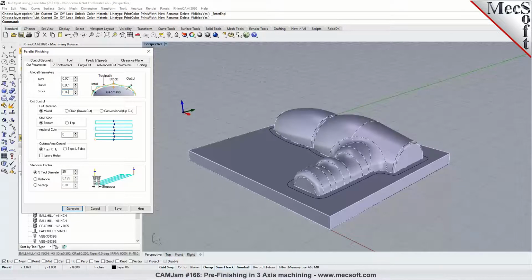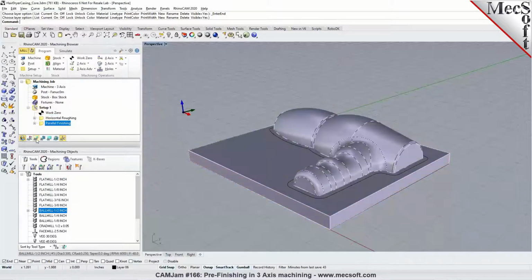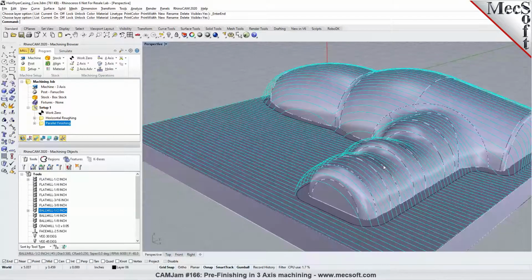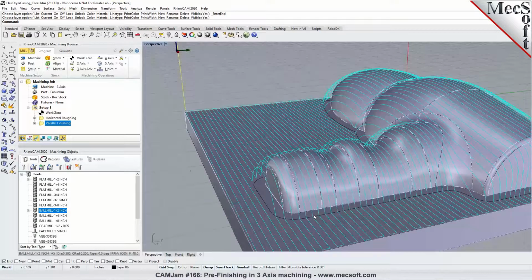Now, parallel finishing method is a very ideal, great toolpath method for machining areas that are near flat or not too steep. It's a great way of finishing and pre-finishing on 3D models that are freeform or sculpted. Great way to generate toolpath, finish these features. Now the angle of cut, we'll talk about it in a moment. Step over control as well. So I'll put it as 20% and then select generate. So this creates a 3-axis parallel finishing, and the toolpath runs in parallel planes following the 3D geometry, as you see right here.